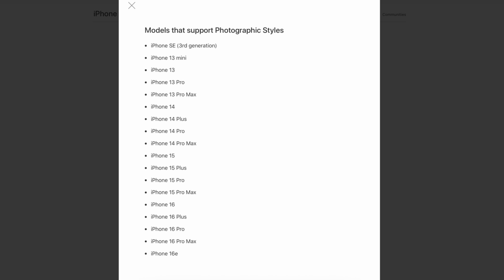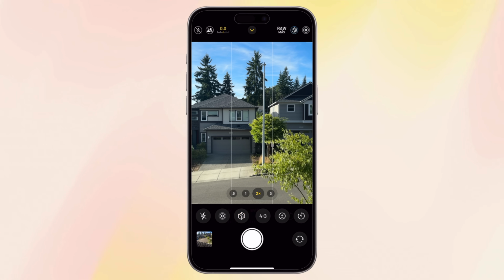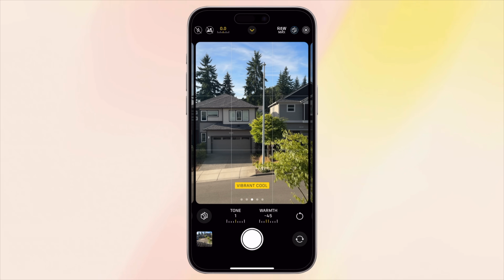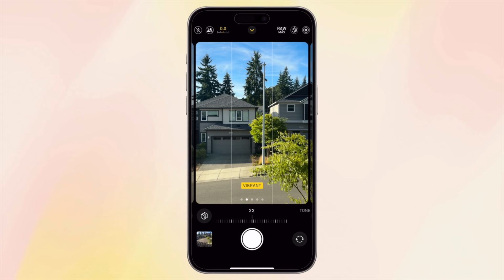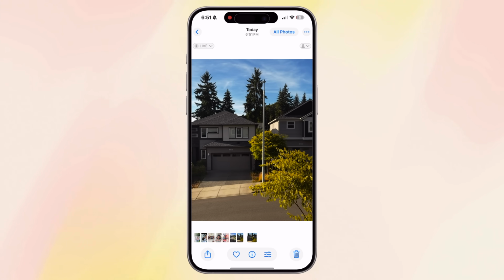Well, if you have these iPhone models, you get the first gen photographic styles. There are some differences between the first gen and the latest photographic styles. The first gen style has to be selected when you capture a photo. To do this, in the camera app, swipe up to reveal more controls. Here, tap on this icon to bring up the first gen photographic styles. You can swipe to cycle between inbuilt styles. You can also tap on this tone and warm options to fine-tune contrast and warmth in a particular style. Once you're happy, you can capture the photo with a specific style.